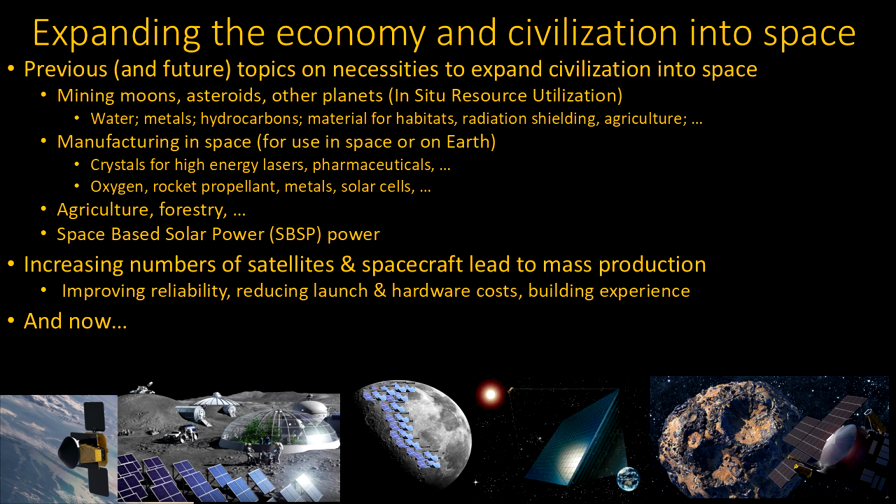I've actually taken some pictures from some of our previous discussions, like mining of an asteroid. We're sending the Psyche mission to go and do some prospecting there. It's a huge metallic asteroid. Space-based solar power, solar cells being on the moon, being built on the moon. Blue Origin says they can do it. They've actually worked out the technology. In general, having structures, solar cells, having a little bit of agriculture, all that kind of stuff. And that was actually a particular company's manufacturing process where they were making pharmaceuticals or crystals in space and then bringing them back to Earth and figuring out how to do that cheaply.